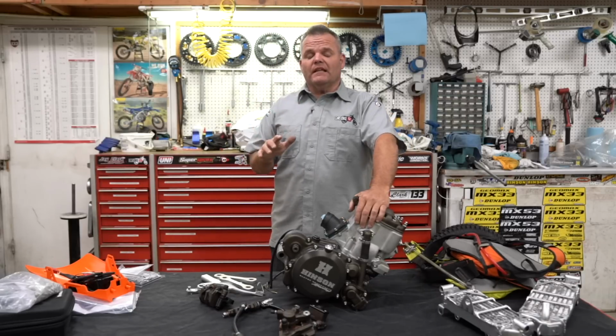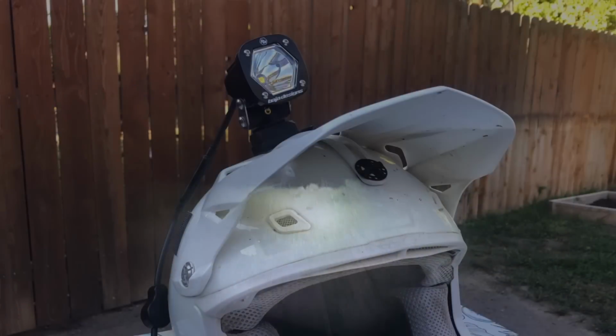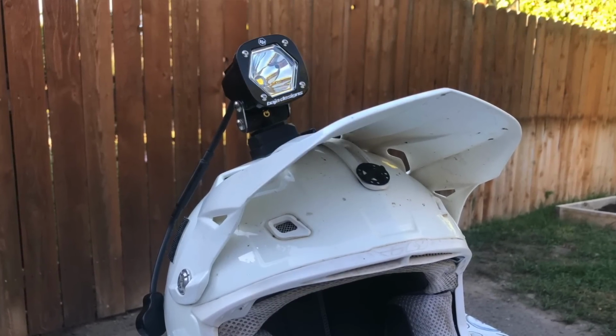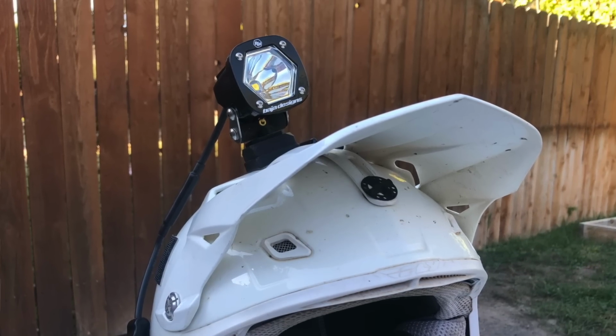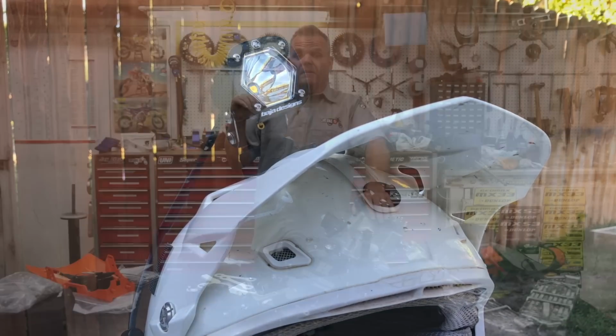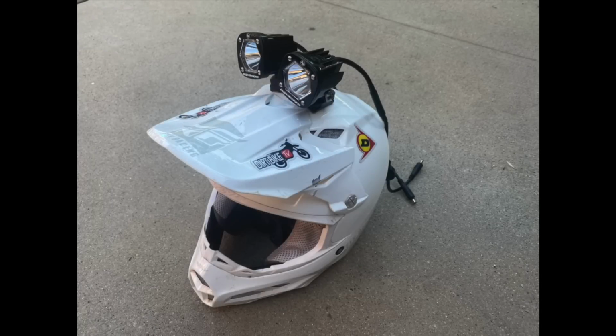Okay, so for helmet lights, we have now started riding at night a little bit. I'm a little old and not that into it. Spencer's really loving it, riding at night. And we got some really cool lights set up from Moto Minded. Baja designed lights that Moto Minded makes mounts for on your helmet. And these lights, in some ways, are better than a stock light like that comes on an XC or EXC. Just one helmet light will last 2 to 3 hours with a good battery pack. 2 to 4 hours, really, depends on how bright you're keeping it.